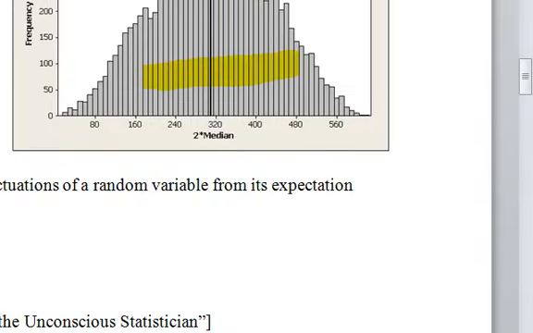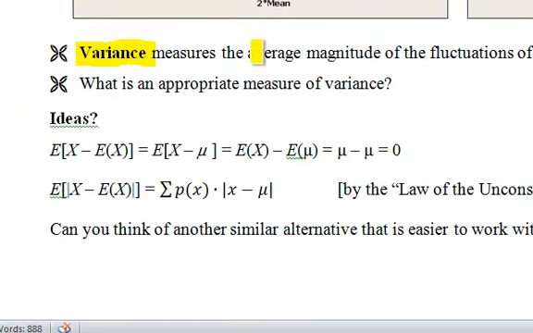But I need some definition of variance. I wanted some way to measure spread. So variance is a measure of the amount of fluctuation of a random variable from its mean. And how are we going to do that? One way we could do is to say, how far are the x's away from what we expect x to be? Like, how much difference is there between these x's and the expected value of x?